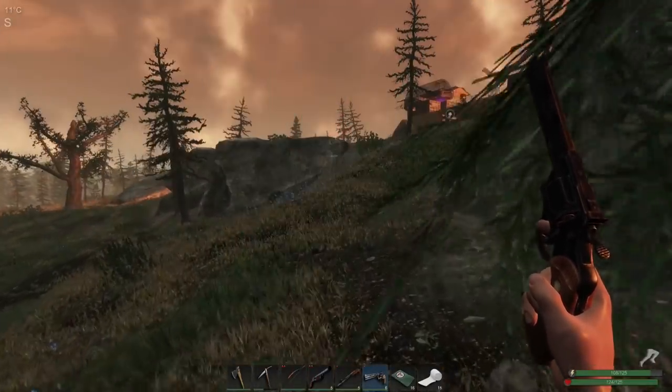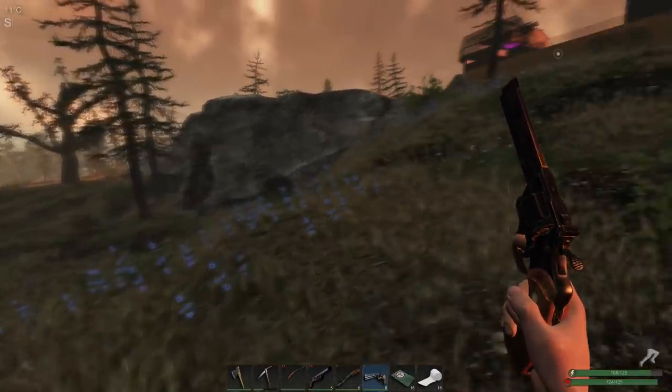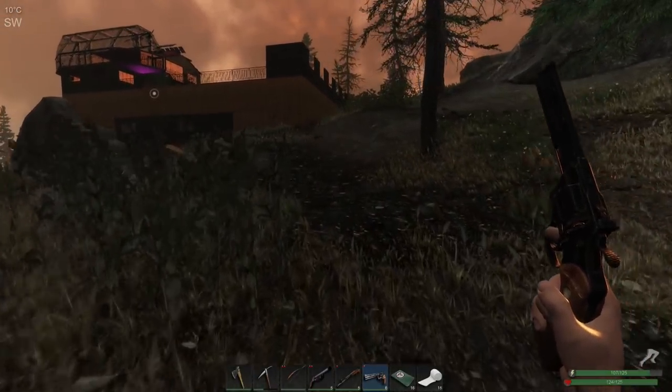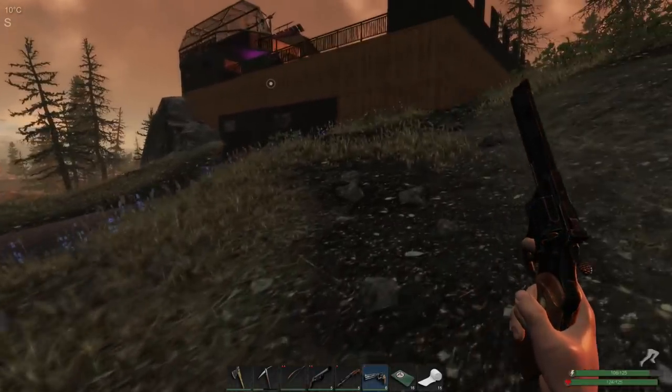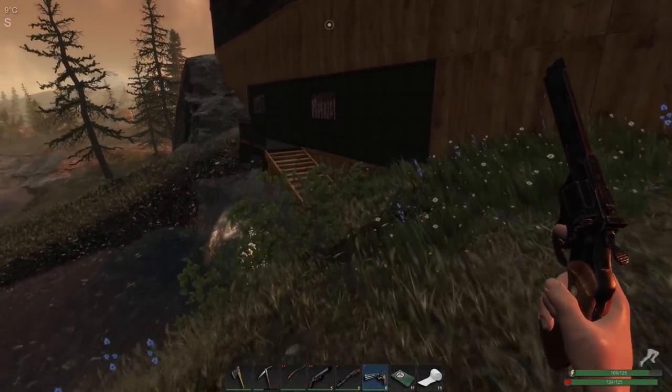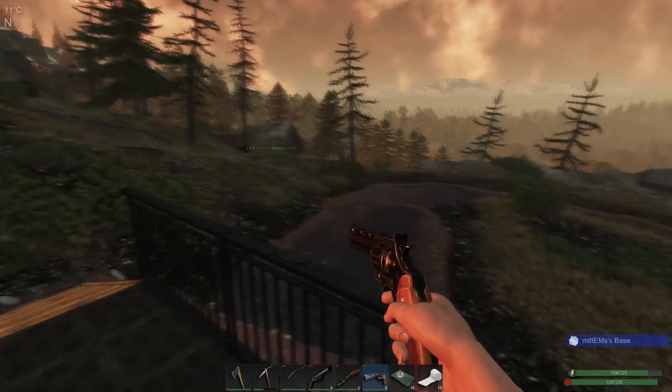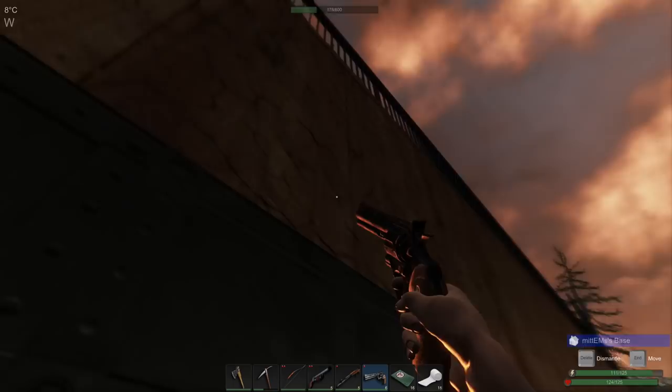Let's get back and see how much damage we have to the base. I think there's going to be a few walls that will need repair. This wolf is quite persistent. Now he should run off now. Yep, this is the area they hit. Oh my goodness.